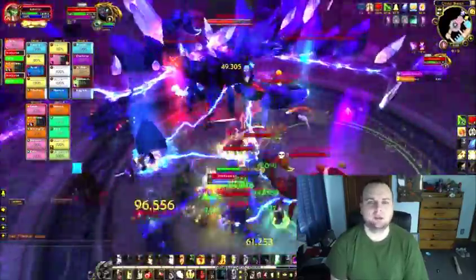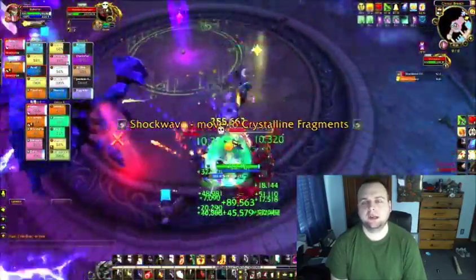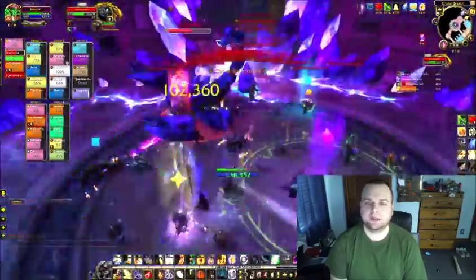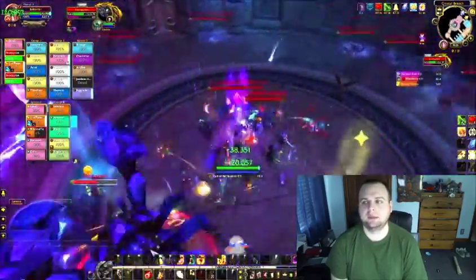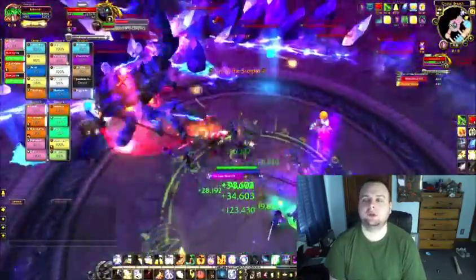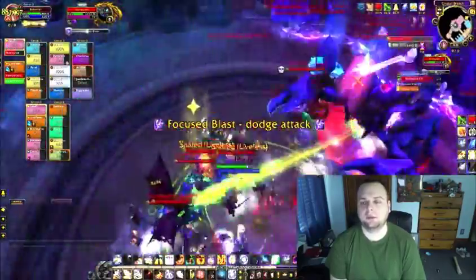The more important thing is for his shockwave ability. When he gets to 100 energy, he's going to cast shockwave, and you need to put a crystal or an exoskeleton between him and yourself, and that'll stop you from getting knocked back into more scorpions. Now, some people, I believe, do this on purpose just to get more AoE damage with more scorpions. That's not necessarily what you want to be doing, but it is manageable in normal and heroic if a couple people do mess up or, I guess, do it on purpose.